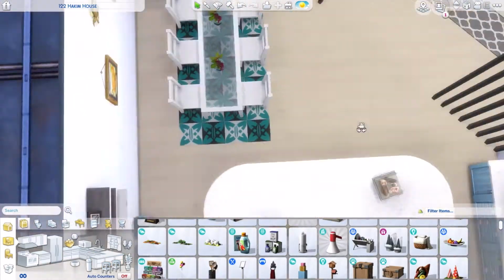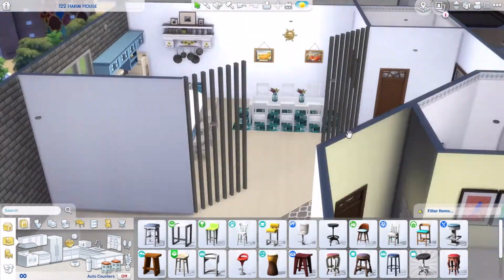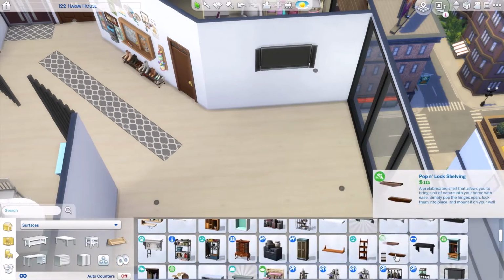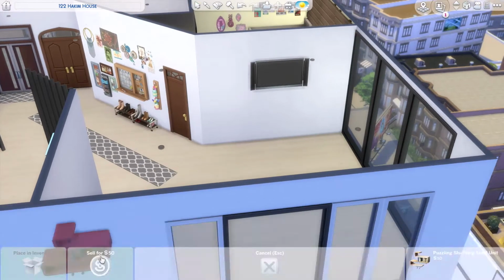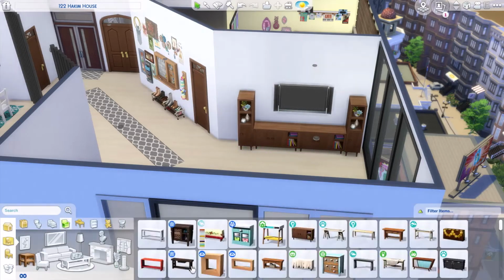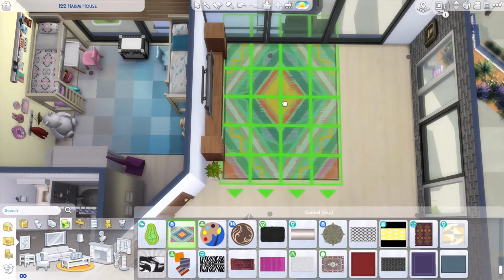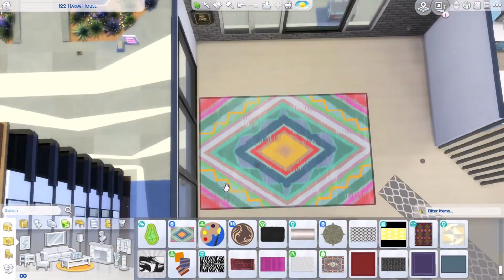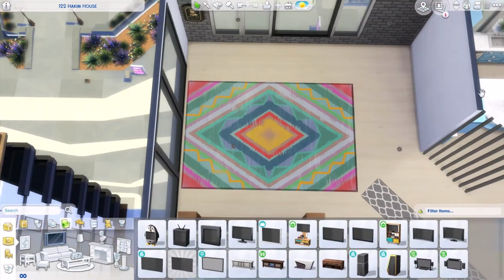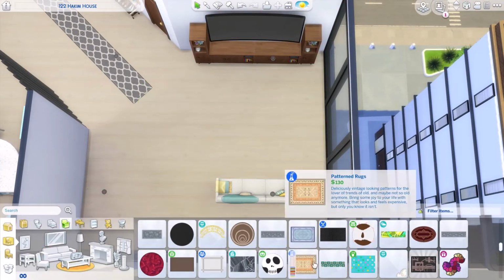And yep, so here is where I put in that countertop that I was pretty sure ended up in the kitchen. So there's just a little bit more seating space in there as well. The living room ends up being pretty basic as well. Just some shelves on the wall. I play with these here a little bit, and I like how the living room turned out as well. It's not my usual style. I did struggle a little bit with the rug not quite matching up to the center, but I think I eventually swap it out for something that I think makes a little bit more sense.